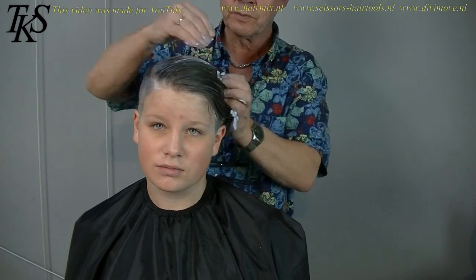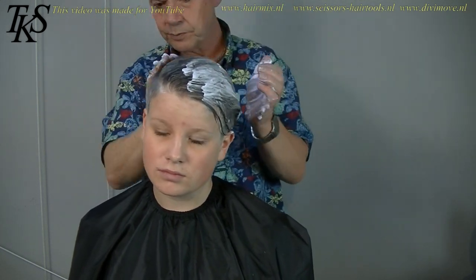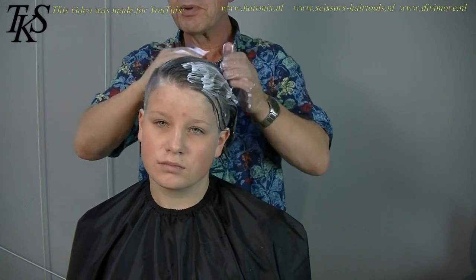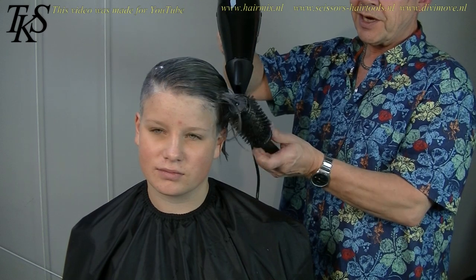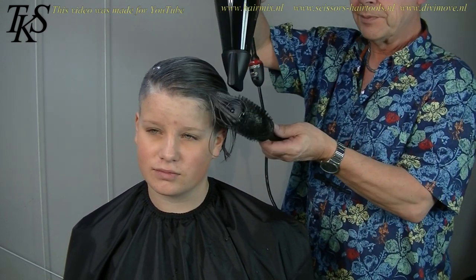What I put on now is 10 Feet of Goldwell. I love this product, also to maintain the colors at home. It has the strongest cool tones in it. Just applying it and then drying it. Stop blow drying at the underlines and building up.